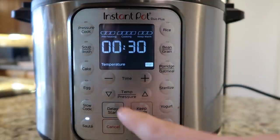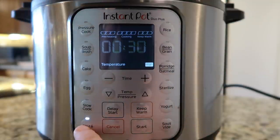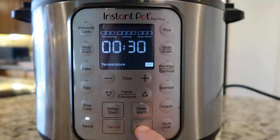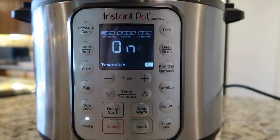And if you don't have that kind of button on yours and you only have the saute button, you hit that to switch. Or if your model has an adjust button, you hit that to switch. So each model is a little different, but it's self-explanatory. And then I hit the start button if your model has that to get going. If you don't have a start button on your model, it'll automatically start after doing nothing for a few seconds.